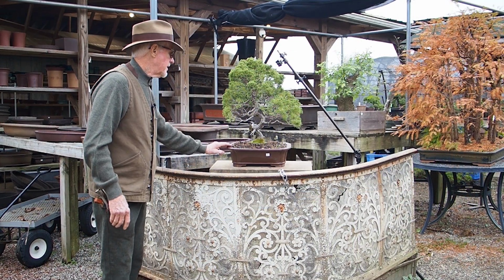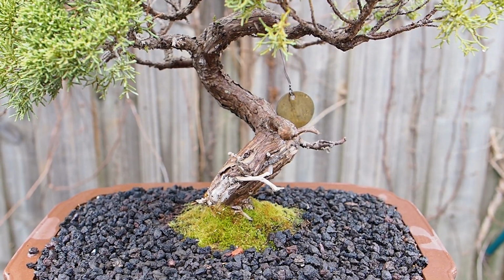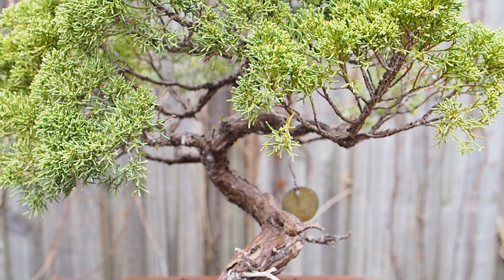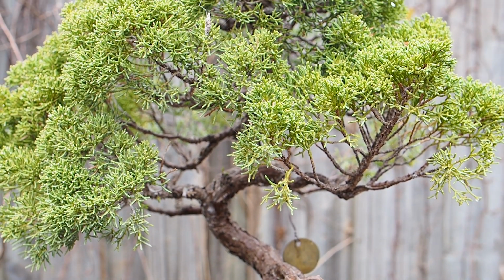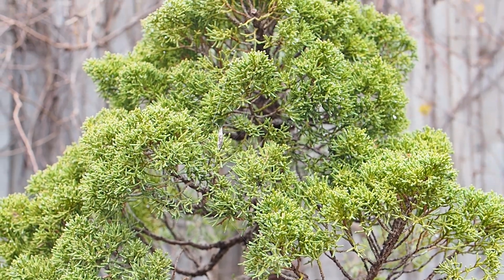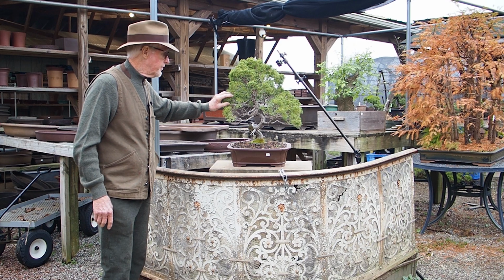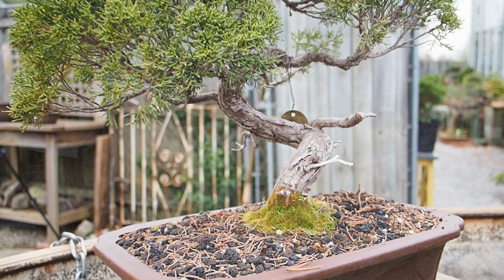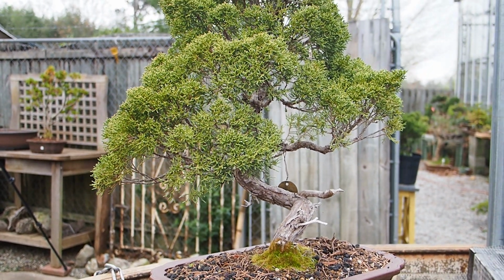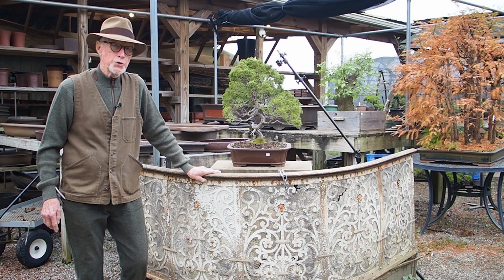This guy here is a Kishu Shimpaku created by the artist Ishii. It's many, many years old. It has a beautiful, beautiful curve. Extreme cool curve, and wanted to mention this tree today. When I get these in, they're always one of my best sellers. They're super old, and I have a new group on the way to be here by the end of this week via Delta Air Cargo. So by next weekend, I should have a whole new group of these.